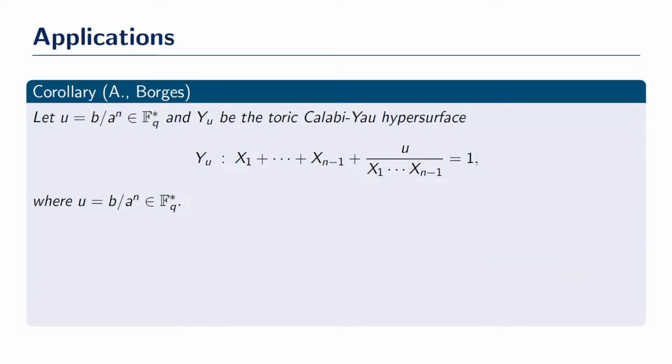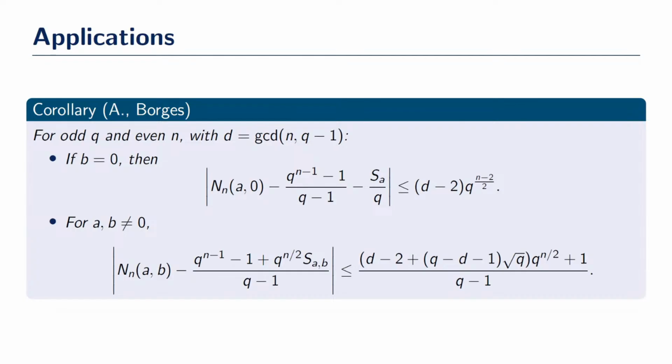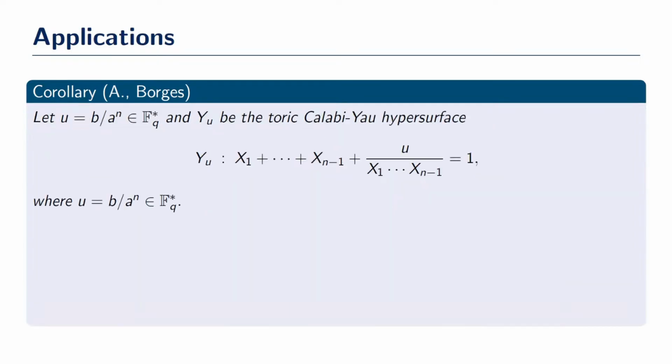More applications. As I said, Moisio and Wan did the calculation of this number here by connecting to some theoretical variety. So what do we get if we use our bound for the number of rational points on X, applying to this toric Calabi-Yau variety? Precisely, this is the toric Calabi-Yau variety hypersurface considered by Moisio and Wan in later work.